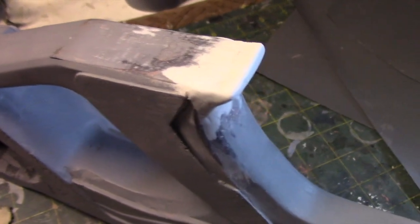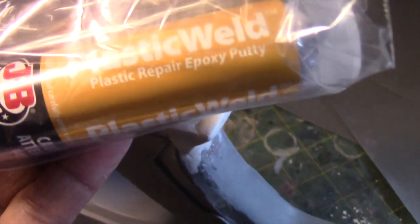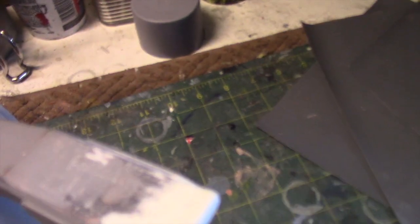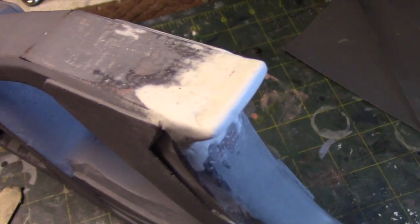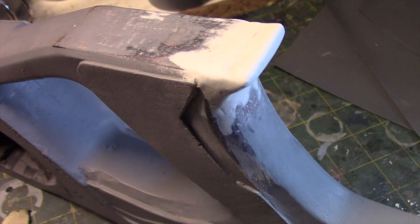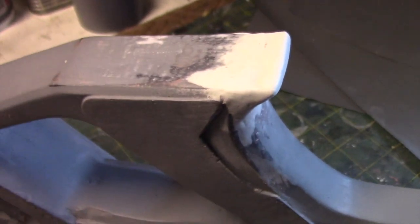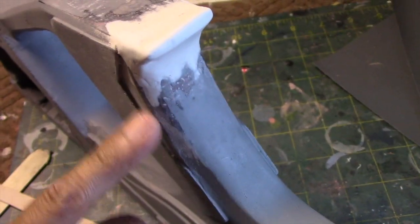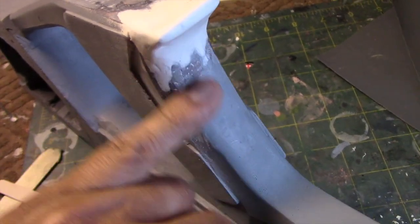What I used was this plastic weld putty by JB Weld. You just essentially cut off a piece, knead it together until it's an even color, and then apply it onto the surface where you need the putty. You just mold it into the shape you need, allow it to dry, and it dries pretty solid. I used this stuff on the Stormtrooper modification I did way back when. So far it's working out okay, though it's not quite yet to the level I'd like. I'm going to be working at this a bit more and maybe use more glazing putty to make a smoother transition.